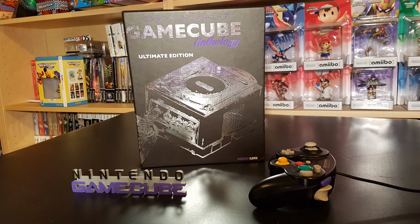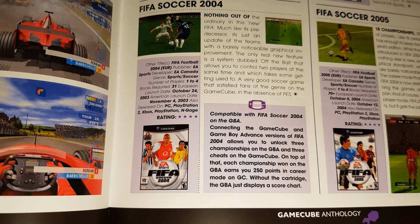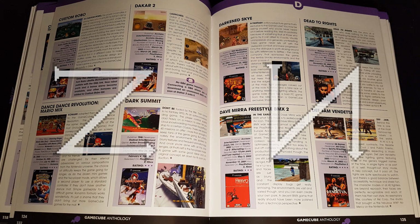Ultimately, what do I think of the GameCube Anthology? I want to give this high quality tome a perfect score because its history section is second to none, and has seemingly covered all of the hardware and software. The reviews are indeed well done when they are given enough space. But, due to a number of short reviews with incredibly tiny screenshots, plus the alphabetization oddities, this is essentially an encyclopedia after all. That keeps this from being totally perfect. So, I'll give it a 4.5 out of 5.